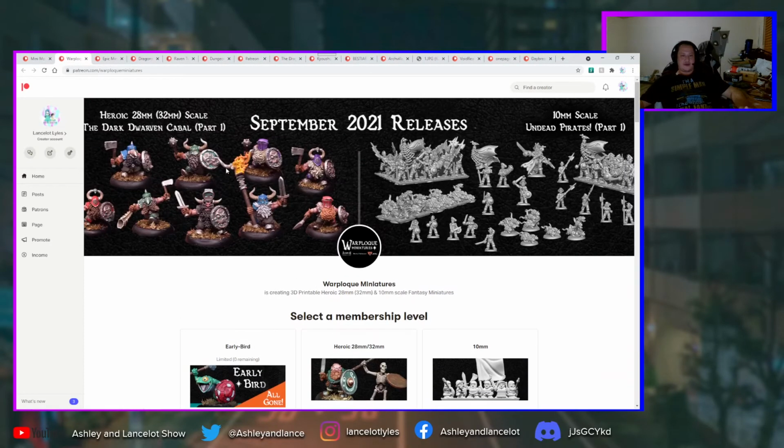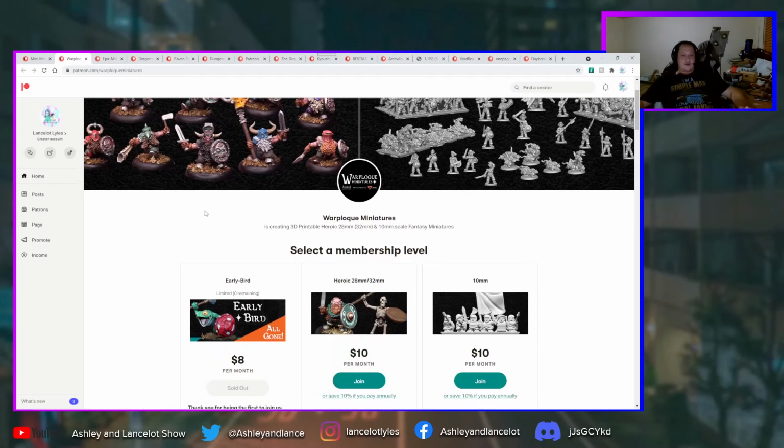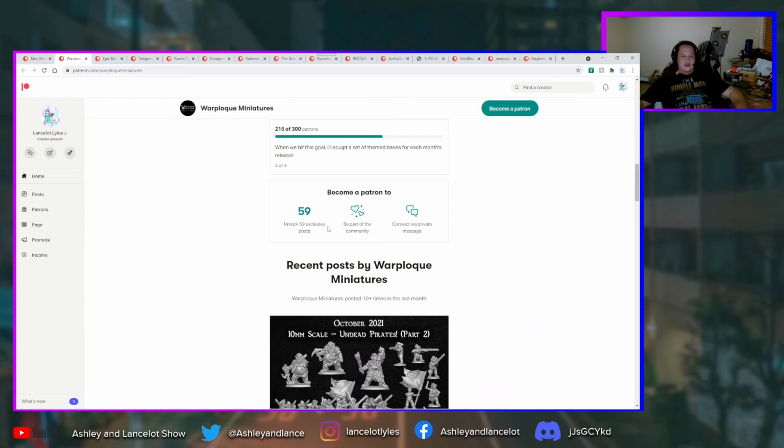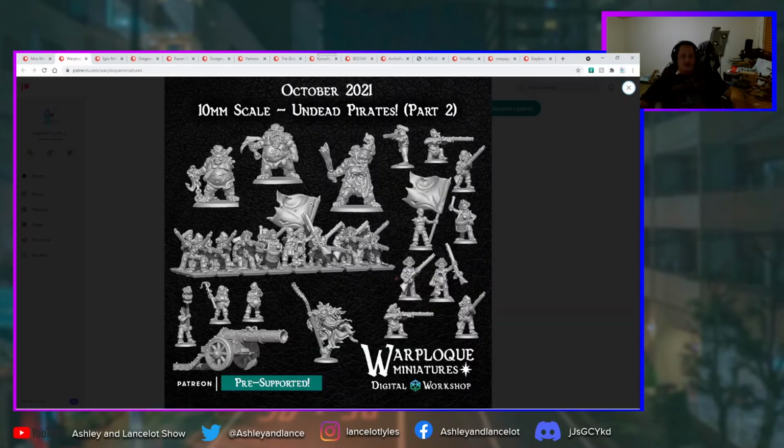This is War Kulkis miniatures. Let's see here. This is gonna be the October one. Another war game type, kind of more cartoonish. I like that little undead ogre looking thing eating a human. Some have guns and rifles. I want to try another miniature type of game, but I just need some.